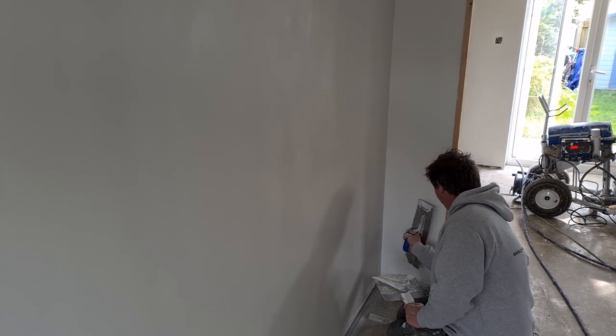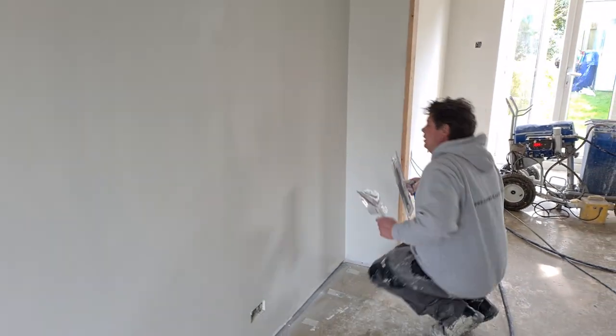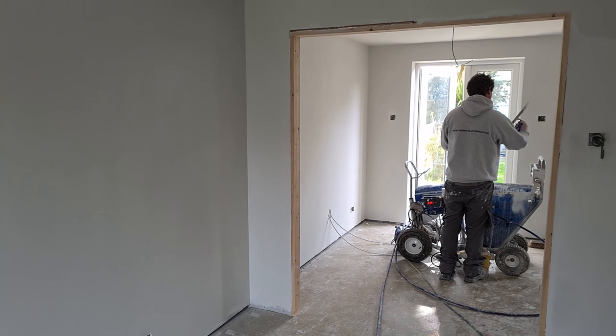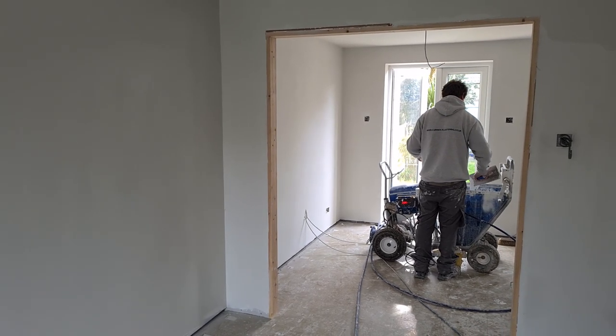If it's super smooth, then obviously there's no mechanical fixing for the paint. It's all down to chemical, which surely it's better to have a mechanical and a chemical fixing. It's not so rough that it doesn't look any different to any normal painted wall, but it's just nice. It's just the right coarseness.